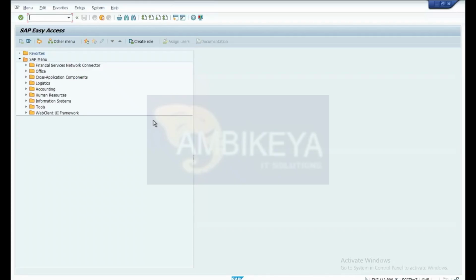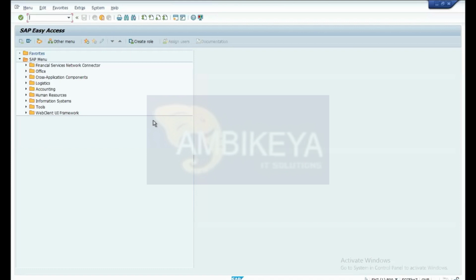To SE16, PA30, PA40, PA10.7, and so on. Then we completed person action. Then we did enterprise structure, that is company, company code, personnel area, personnel sub area. Then we did employee group, employee subgroup, and payroll area. Then we did administrator. Then we started with enterprise. Then we touched base on all the fields and the features.